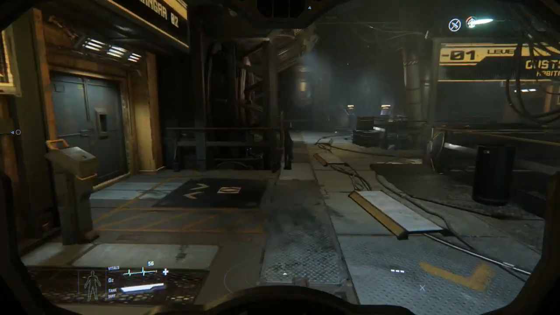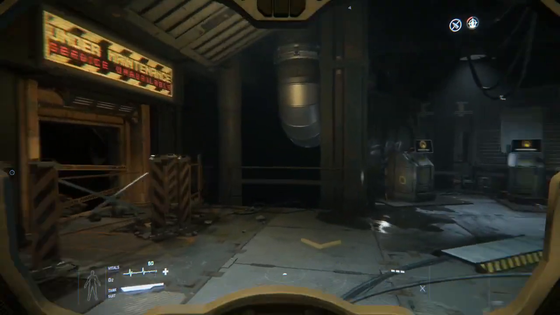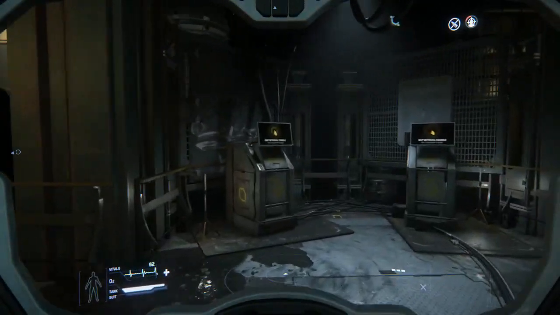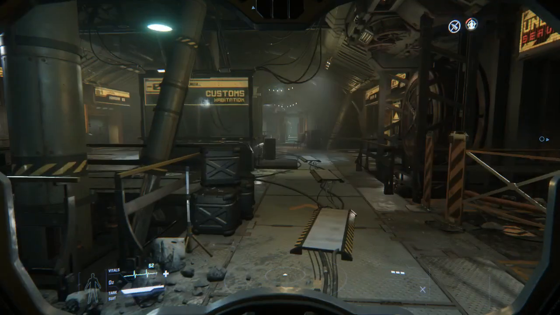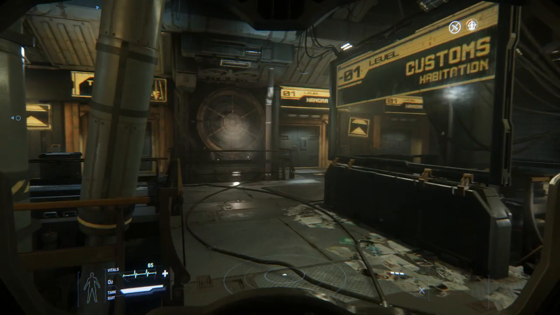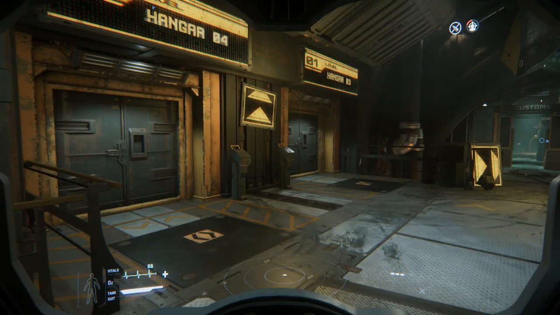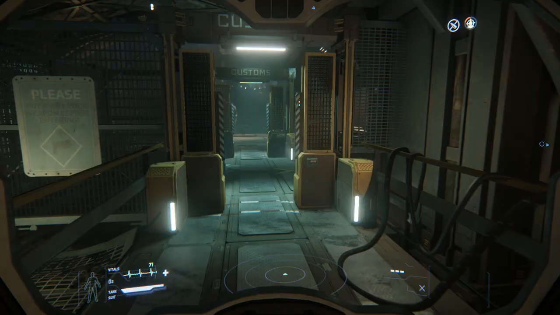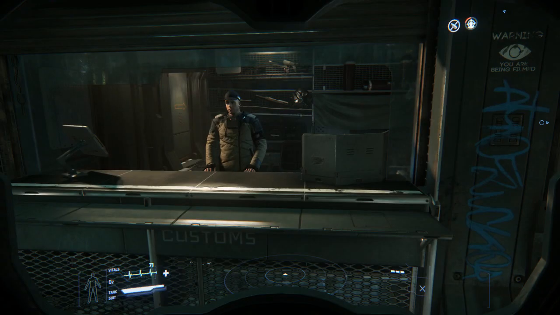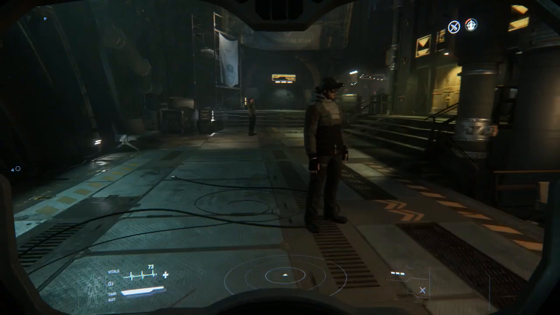Alright, so now we're in the main base of Levski. This is your ship consoles, your ship retrieval consoles. So they're right here by the hangar doors. Really ease of access. You got elevators up to the top lobby, which I'll show you guys in a little bit. And then this is your customs checkpoint. It doesn't do anything at the moment, but I'm sure it will in the future. And right now you just kind of walk through and the guys just stare at you.